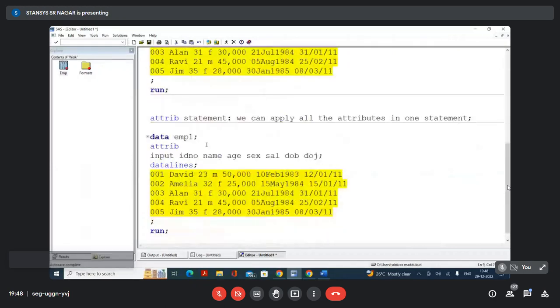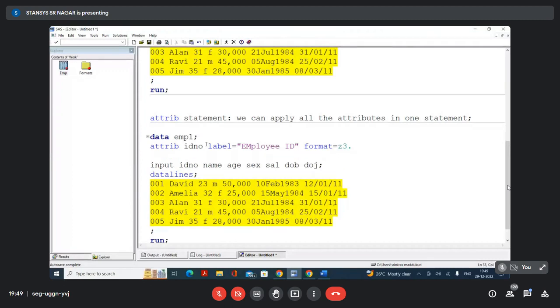Okay. Now, attrib, what is the first variable? You should write the first variable name, which is ID number. Space. If you want to apply the label, we write label is equal to, and within quotations, single or double, whatever label you want. I want to have employee ID. Now give at least 1 space. Then I want to apply the format. Format is equal to, remember what is the format you want to apply for ID number? Z3. Now the first variable is over.